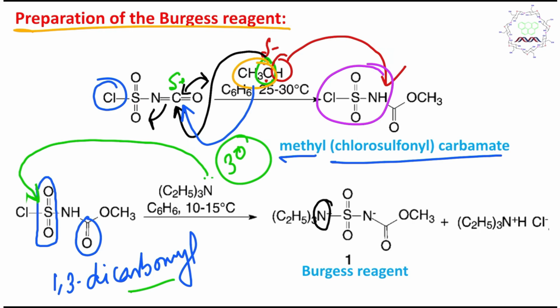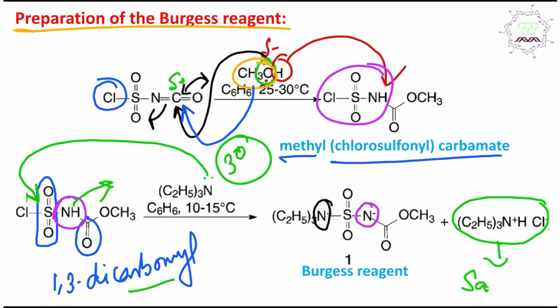On the other side of this nitrogen, because of the double stabilization of that conjugate acid, it becomes an N minus reagent. So actually the positive charge is on both nitrogens but at different positions, and the stabilization is also different. You can see here that the proton taken from here is abstracted as ammonium and is in the form of a salt. So this, student, is the Burgess reagent.